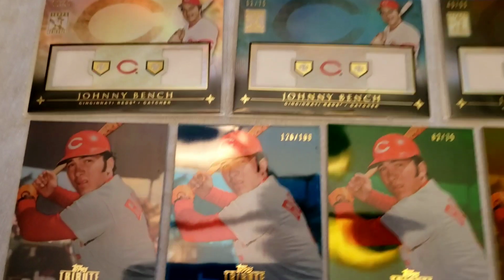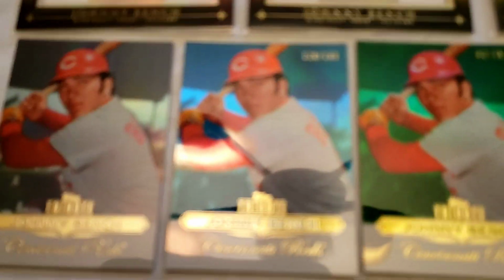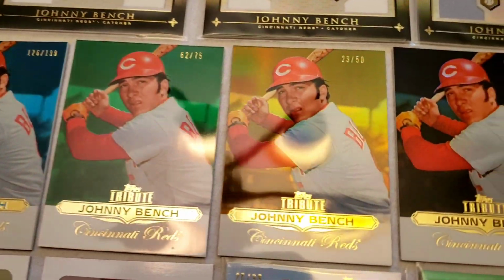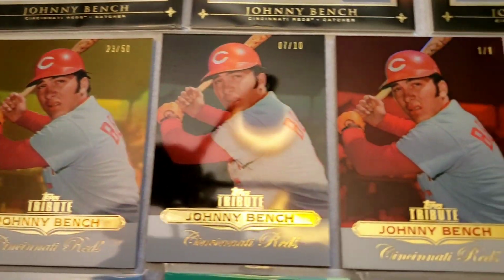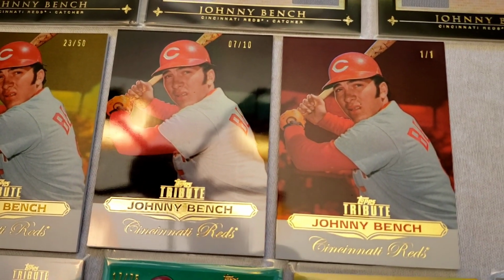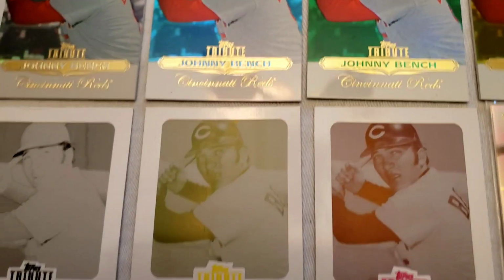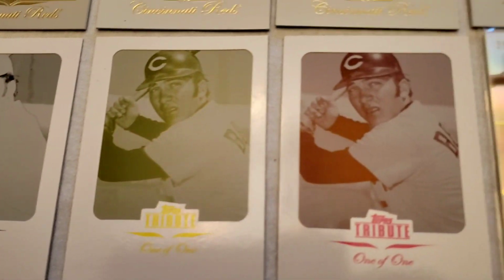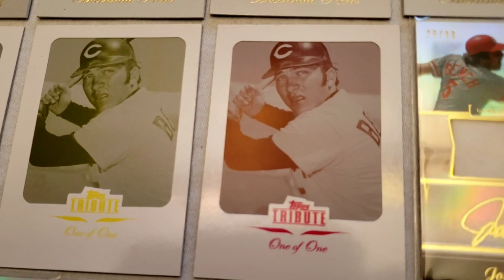In 2011, I hate to be going through this so fast, but I don't want this to be too awful long. I have to go with the run. I do have the 1 of 1 red for 2011. I've got 3 of the printing plates. Black, yellow, and magenta. I need the blue or cyan.